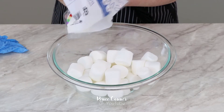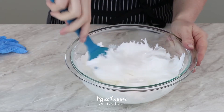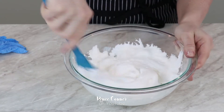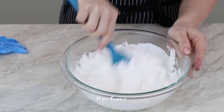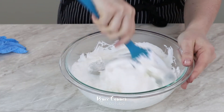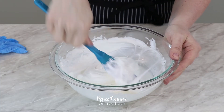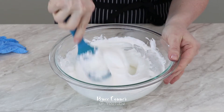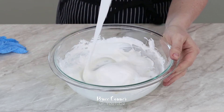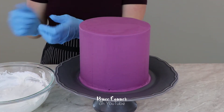I have a 10-ounce bag of regular sized marshmallows and I'm going to melt about two-thirds of that bag. I melted it in the microwave for about 30 seconds and then just stirred it so all of those marshmallows get melted. It is pretty warm at this point and we're going to be touching it with our hands, so you want to stir it until it cools down enough to handle. You can see how stringy it is, and that's going to be perfect for our spider webs. I'm going to wear gloves for this messy process.